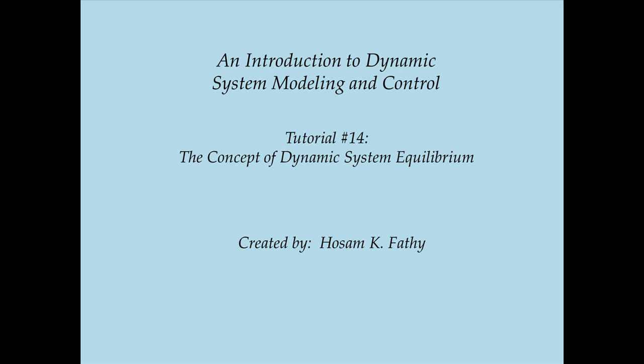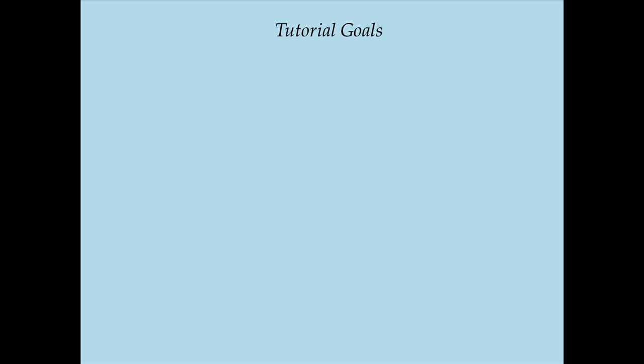This tutorial plays a very interesting role in this overall set of tutorials in that it marks the transition from modeling to analysis. So at this point we are basically done with the tutorials on how to build dynamic system models, and the next thing we're doing in this tutorial is to illustrate how we can take a dynamic system model and use it to understand the system's properties and behavior a little better. So there are three specific goals for this tutorial.